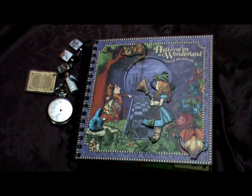Again, Tracy here. Today I'm going to share with you a mini album I made for my daughter's 21st birthday. She loves Alice in Wonderland. This is also my design team project for Enchantment, Scrapbooking, and More. It's the Penny Farthing mini album, and I will point out the pieces of that kit as I go along.